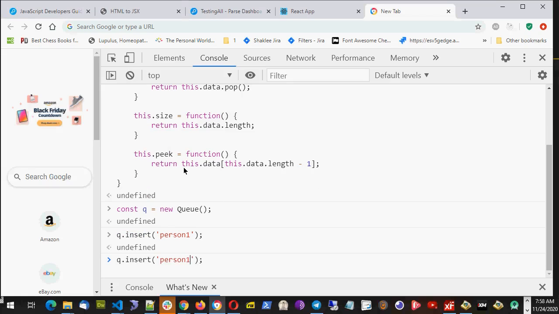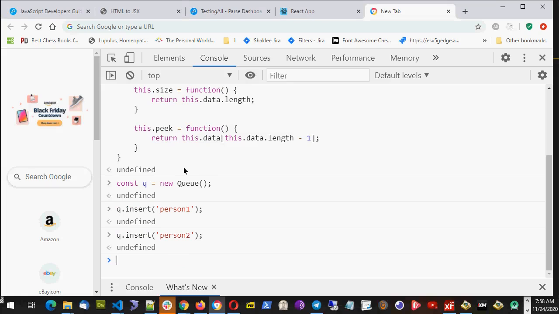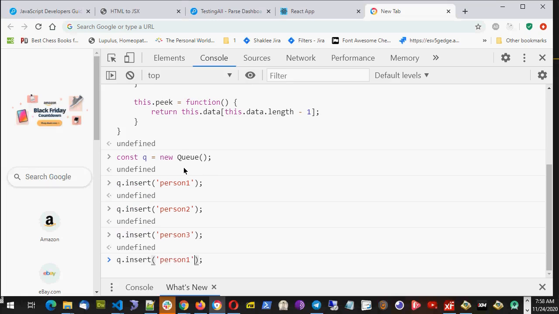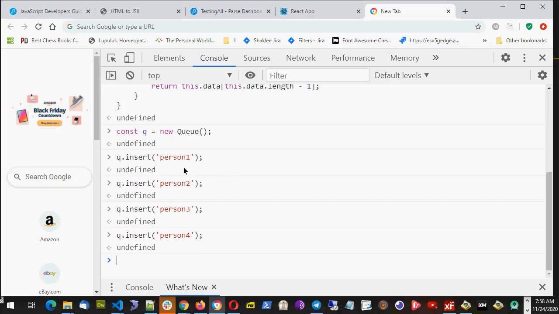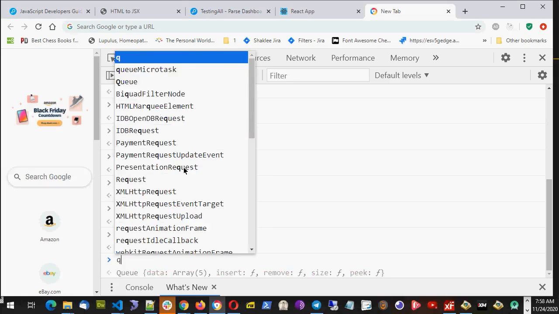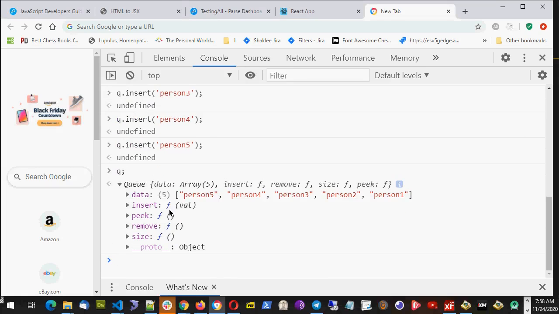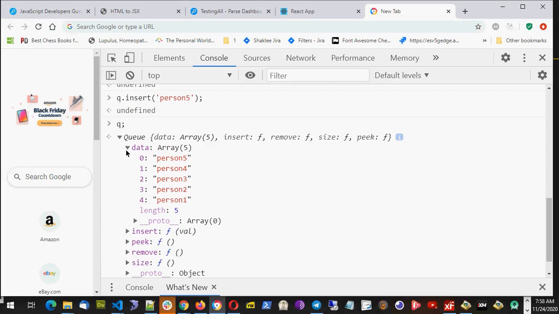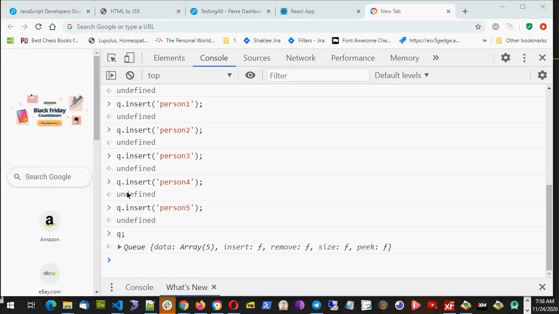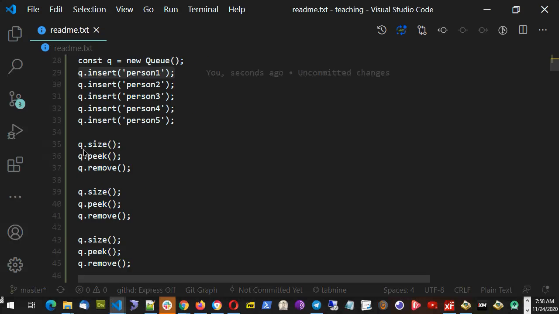Person 1, person 2, person 3, person 4, person 5. So if I check the queue, you will see we have the data of 5 and person 5 is at the end, 4, 3, 2, 1. So if I want to remove it, first I'll check the size.